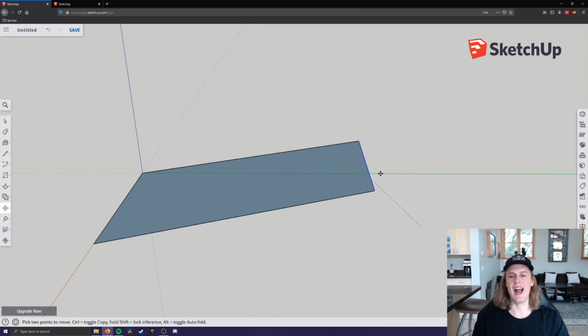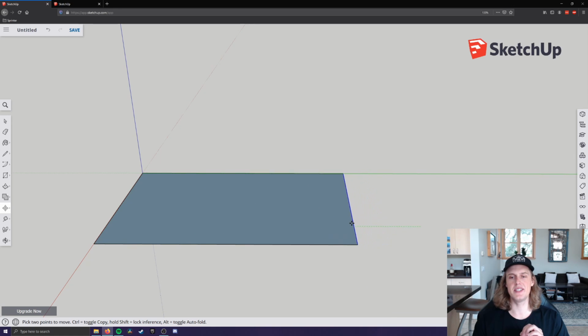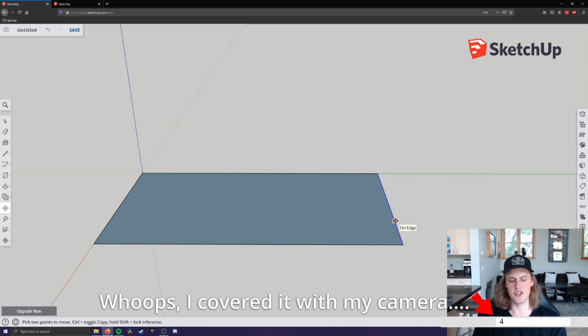It's really easy to accidentally change something on the wrong axis. So just make sure that it's sticking to the axis that you want. In our case, we wanna make sure that this shape is sticking on the green line if we wanna make it shorter or longer. Let's say we wanna make it exactly 4 inches shorter. We can use a similar typing method by just moving it a little bit in the direction that we want and then just typing 4.